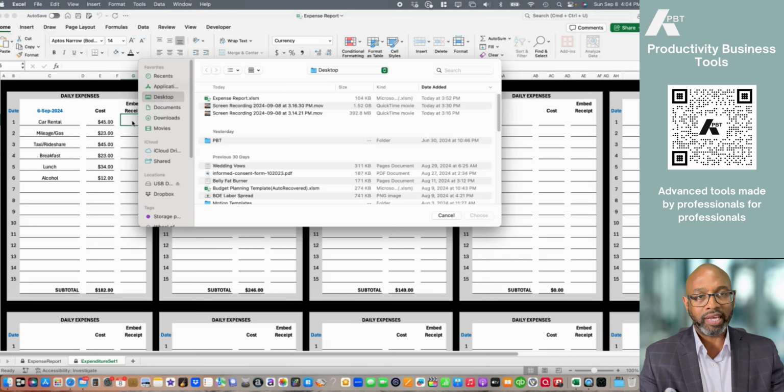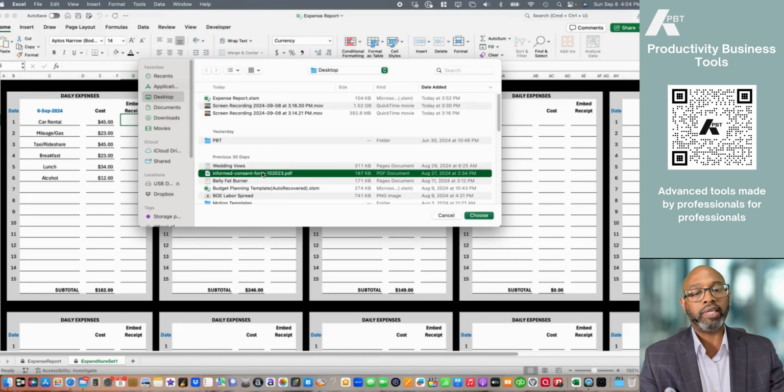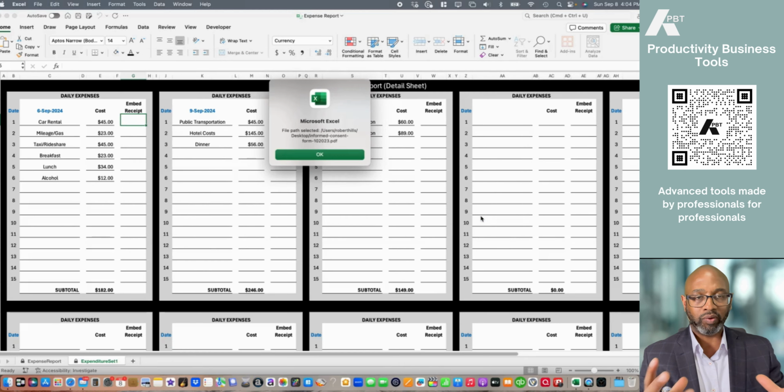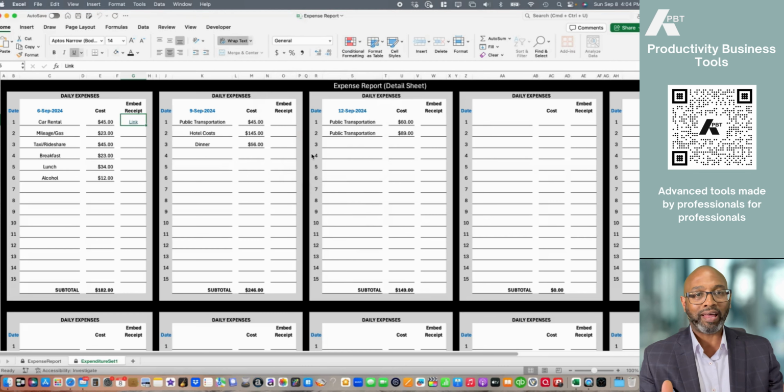In this case, I have a PDF here, so I'll just plug that PDF. I'm going to merely say choose, and guess what? It's going to verify with a dialog box and say, make sure this is the path, this is the file you want to put in this file. And as soon as you say okay, voila, there's a link. Now, if I go back and I click that link, it will actually, behind this particular window, open up that PDF file. How cool is that? You can print that out, and then you can give all of those things to your executive admin, or you can submit that to your finance community. Very, very cool stuff.